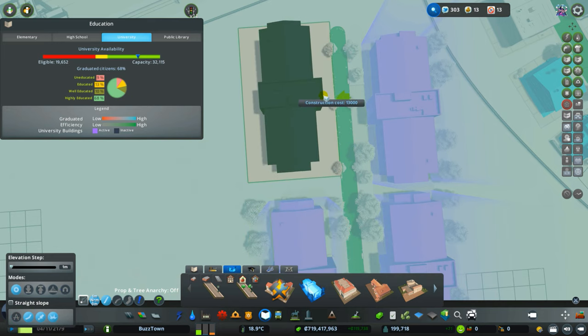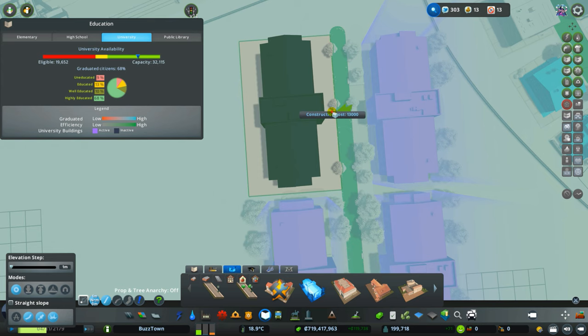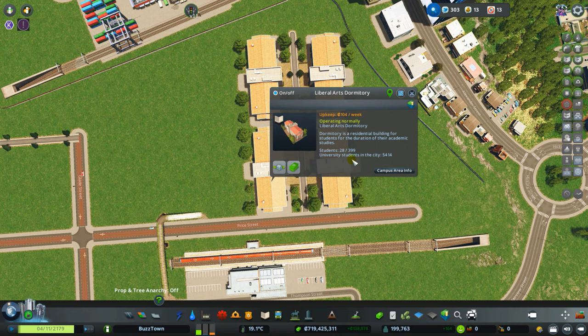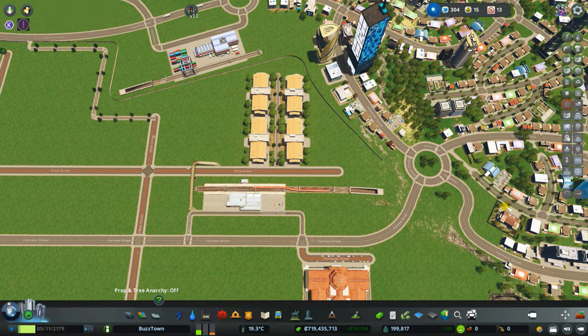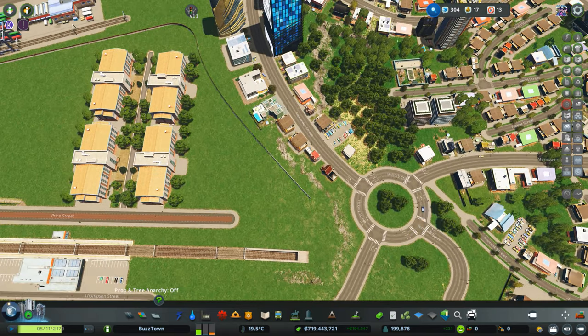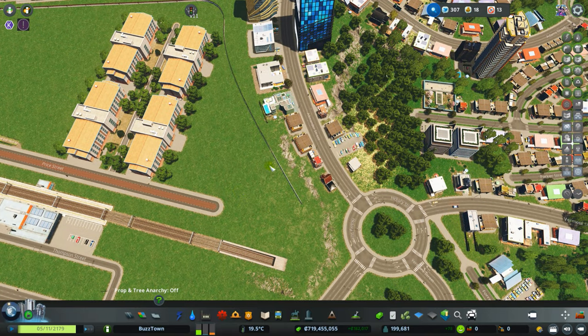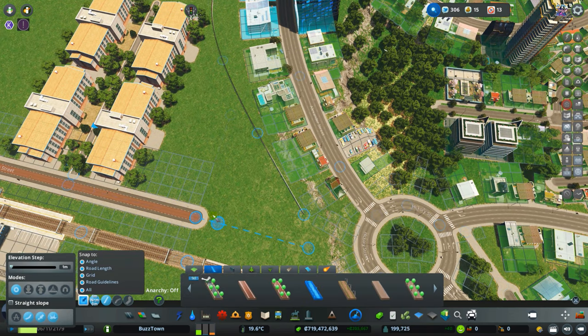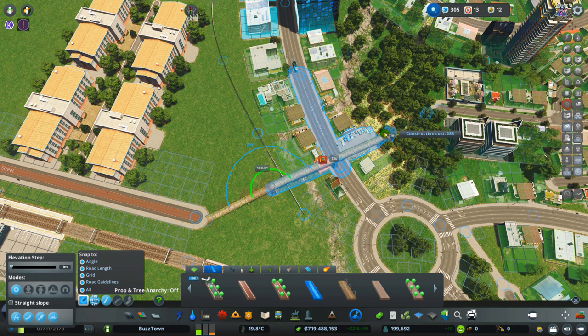If I turn anarchy off, then it's like, okay, yeah, look at that, then it's proper. How many students can fit in here? 300 400. Only 28 available. Oh, okay, this is pretty nice. And what also would be nice would be to have a pathway coming from, oh yeah, I'm on a roll, guys, I'm really on a roll today. Let's turn off the anarchy and say 7 meters.